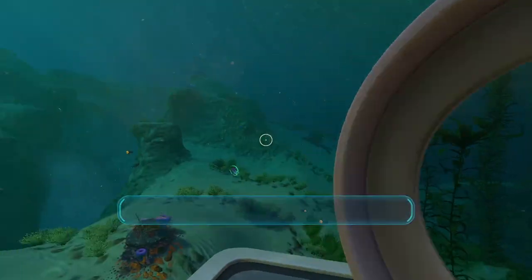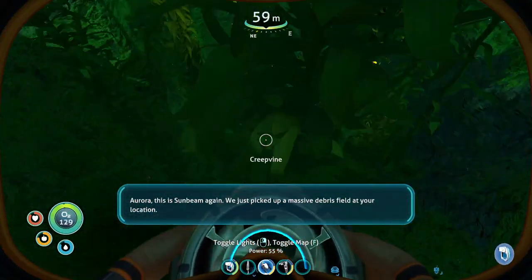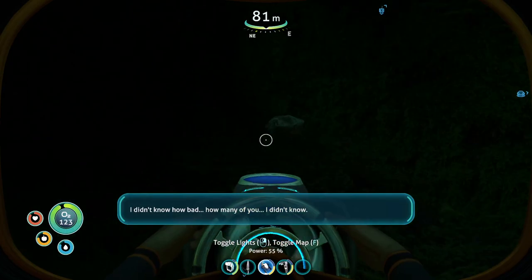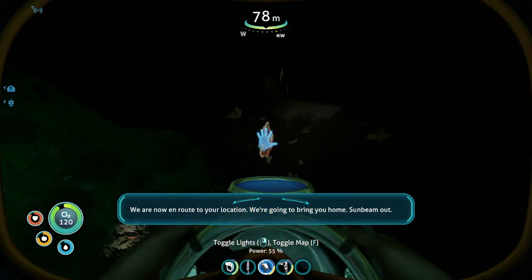Welcome aboard, Captain. Aurora, this is Sunbeam again. We just picked up a massive debris field at your location. I didn't know how bad... how many of you... I didn't know. We're now en route to your location. We're gonna bring you home. Sunbeam out.